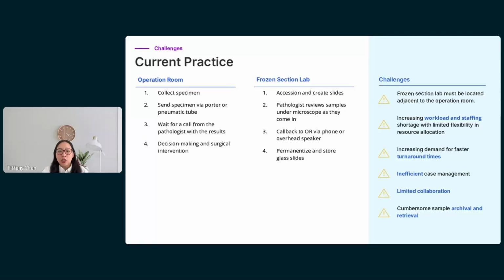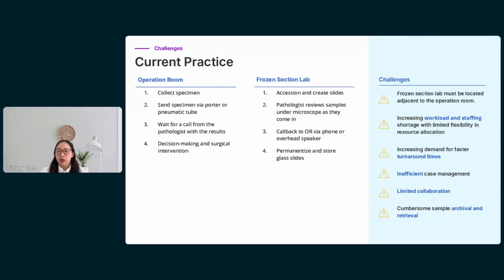This process, again, is really critical for the surgeon as they are trying to decide what they want to do next. The surgeons are either wondering, is this specimen a tumor? Is it cancer? Is it infectious? But they also want to know, are my margins positive? Did I get everything out? As you can imagine, these are high stakes scenarios, and there's always a lot of time pressure there.